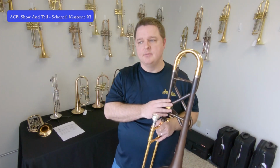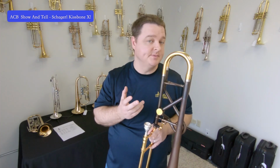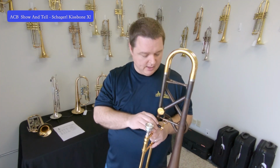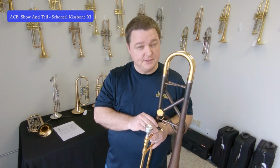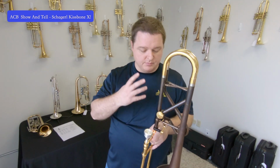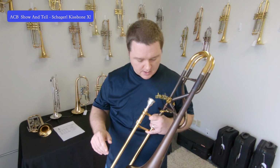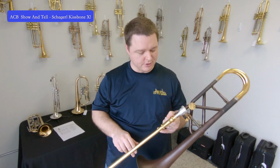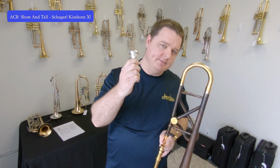Standard rotor, and if you don't know much about Schagerl, they're very well known for their rotors, and specifically their rotary trumpets. So they know how to make a very clean, very efficient rotor valve that plays really open, while still being pretty compact and just very quick and quiet. And then it has an 8.5-inch bell, which is pretty standard fare for most of your large bore tenor trombones.